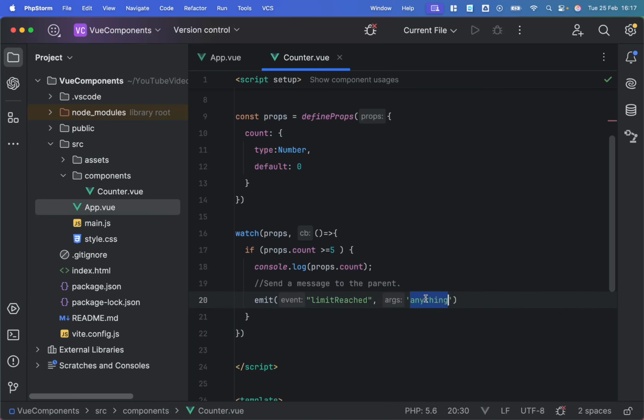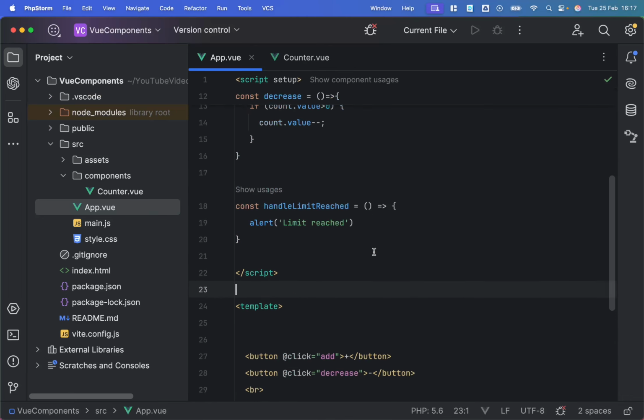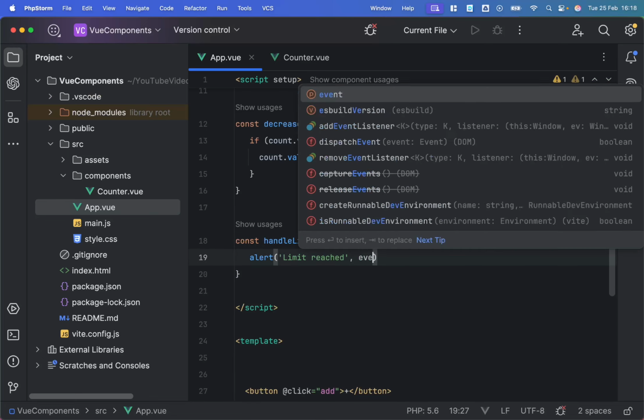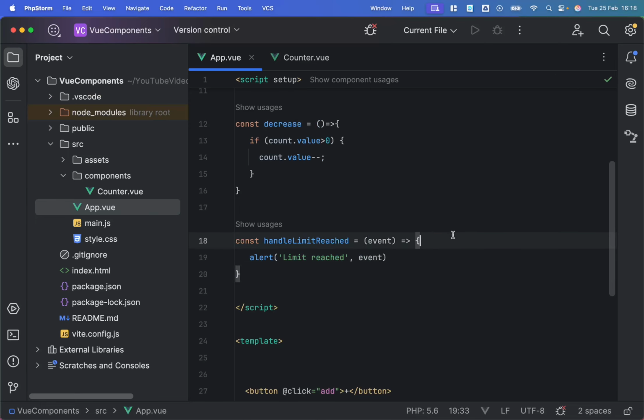Now, if we go to limit reached, we are going to take the event. We can take the event, even though it's not an event object. It's only going to be the data passed, but we're going to say event, just so you can understand it.